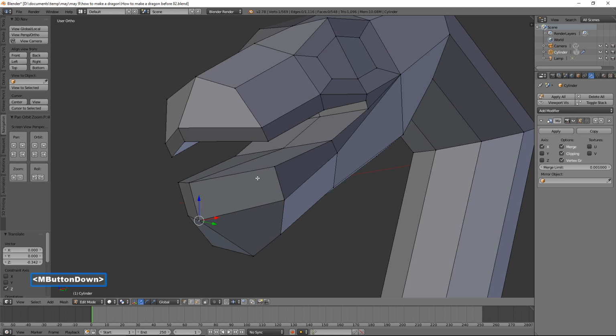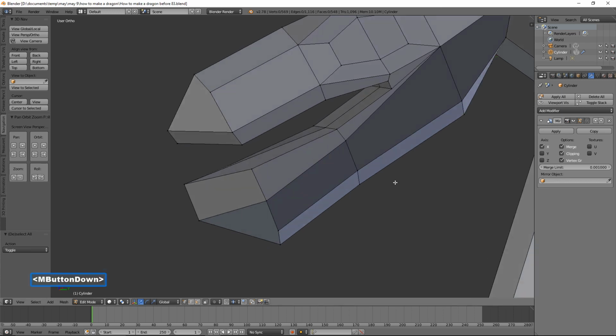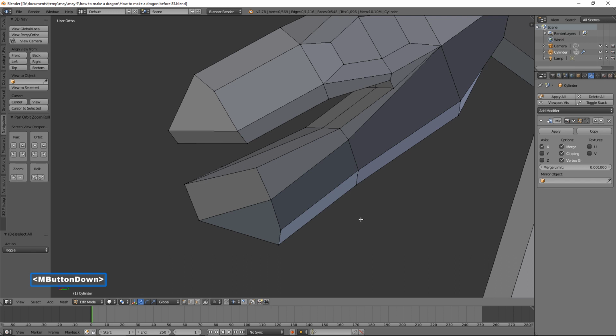Push that down some. And I'm going to press A to deselect. Okay, I want to work on just this part of the mouth here. So a way to do that that's fairly easy is I can go to face select.